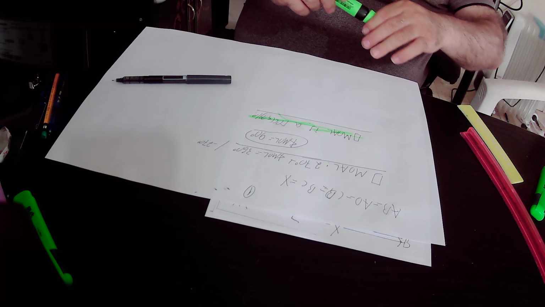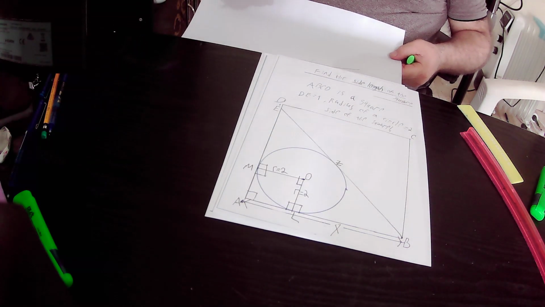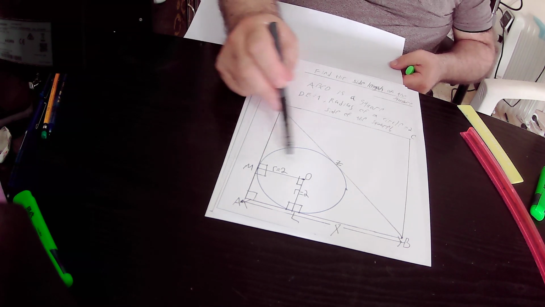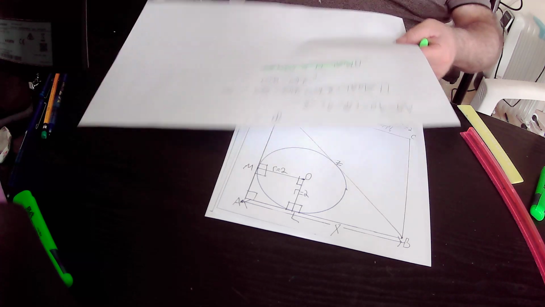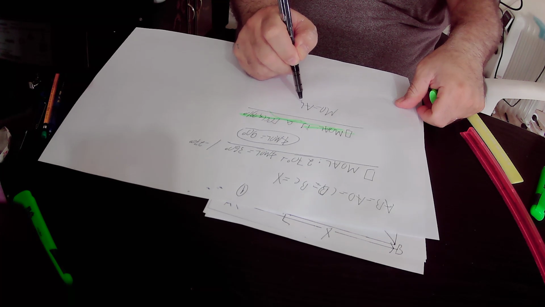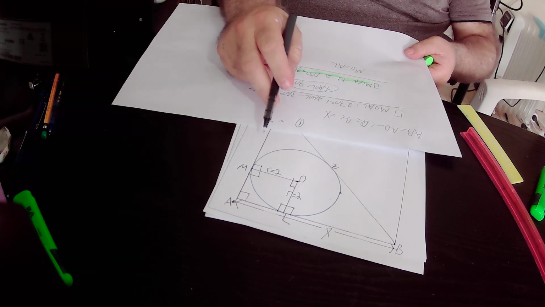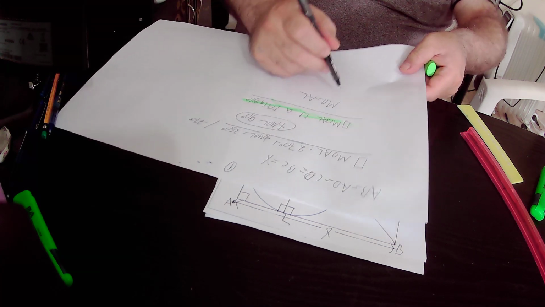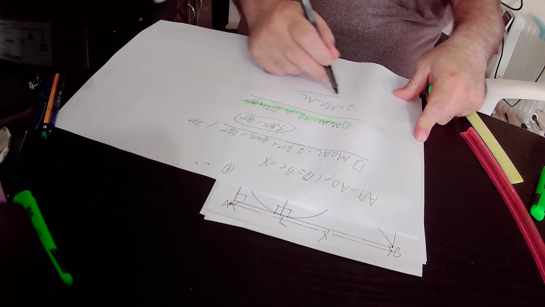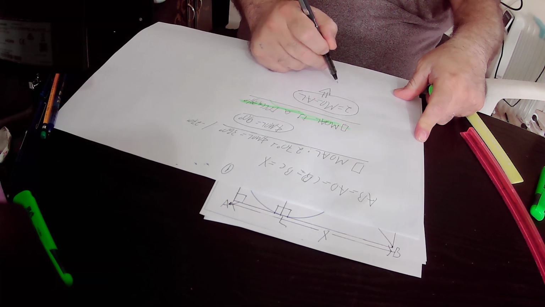And we know that the opposite sides of a rectangle are equal to each other, so in rectangle MOAL, MO must be equal to AL, according to the rule that the opposite sides of a rectangle are equal to each other. But we have already found out that MO equals 2 units, so we can write here that MO equals 2 units. And from this equation, 2 equals MO equals AL, we derive that AL is also equal to 2 units.